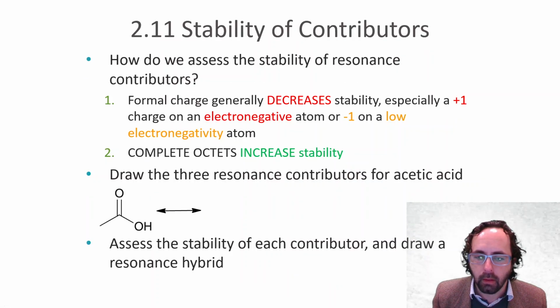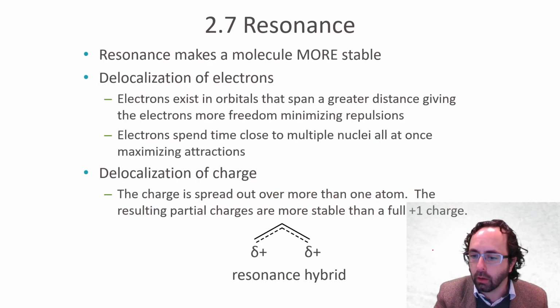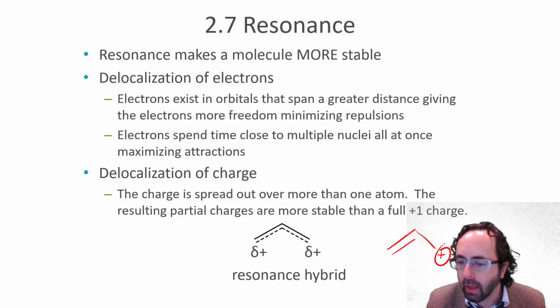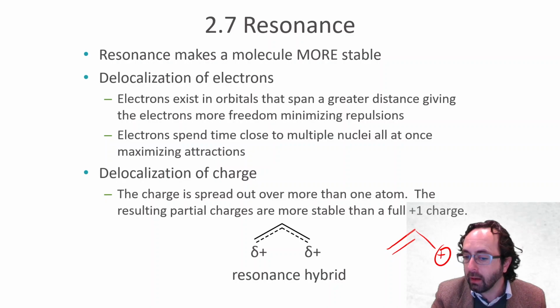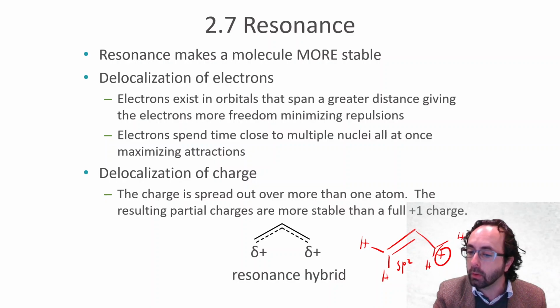And a situation in which this might occur is, for example, if we have a carbocation here. In this case, if we're looking at each of these, this carbon here has 3 bonded atoms and no lone pairs, 2 hydrogens and 1 carbon. And so because its steric number is 3, it's sp2 hybridized. In addition, this carbon atom has 3 bonded atoms. There are 2 hydrogens here, which are not drawn in, and 1 bond to carbon. And it has no lone pairs.